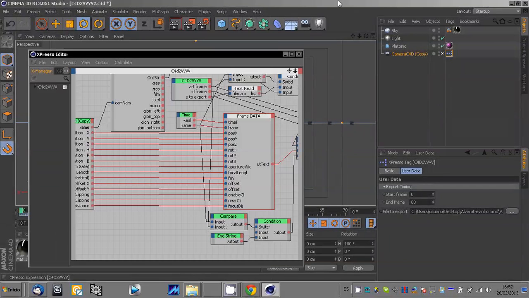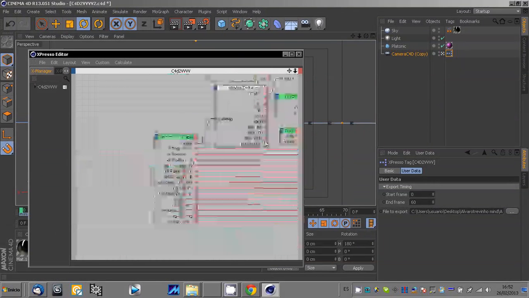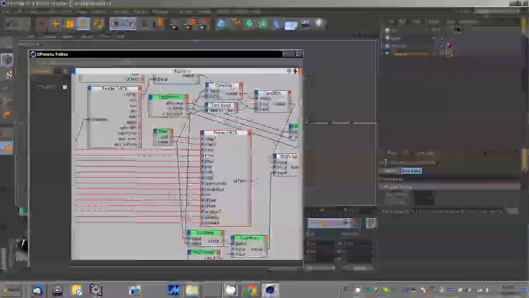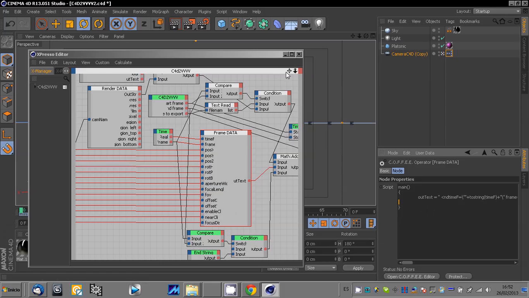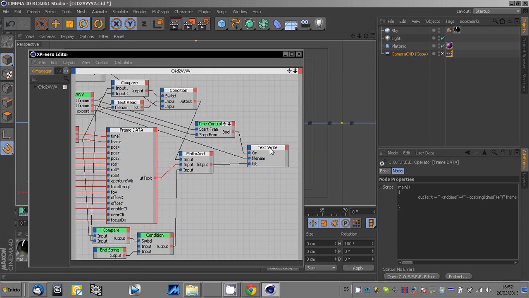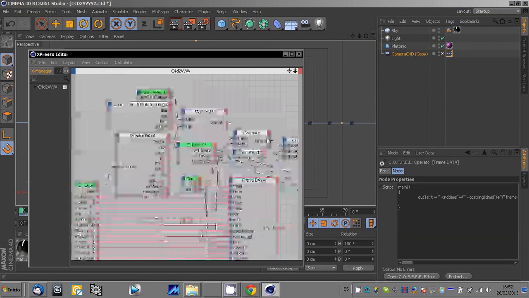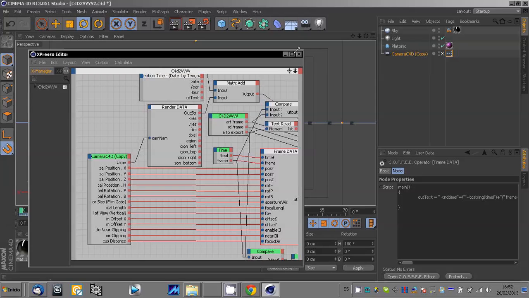With a double click, we will open the patch window from Xpresso. Here you can check how I converted the data from c4d to write it in a text file, but it's not important for now, okay?